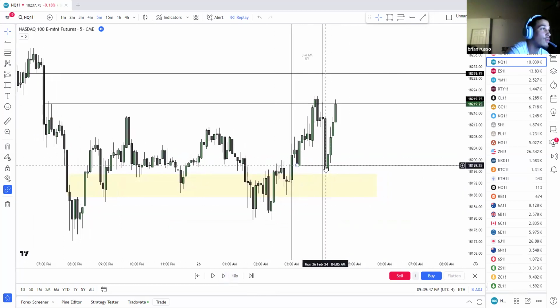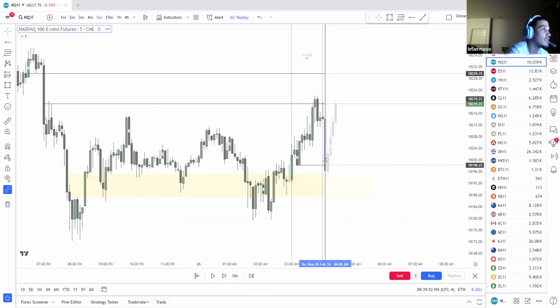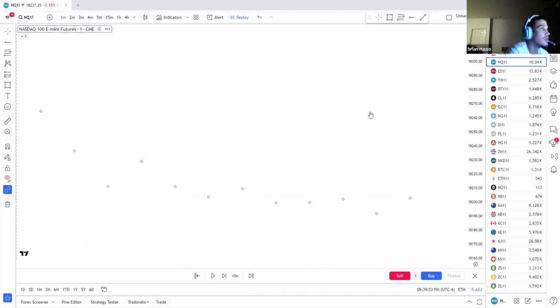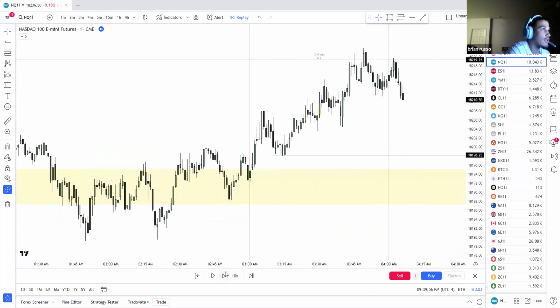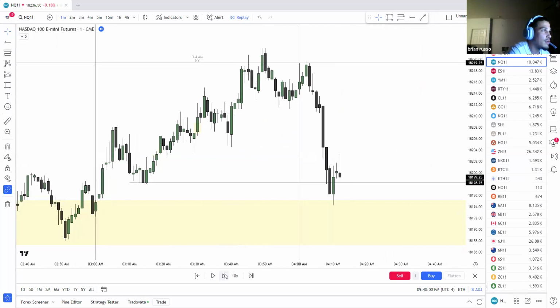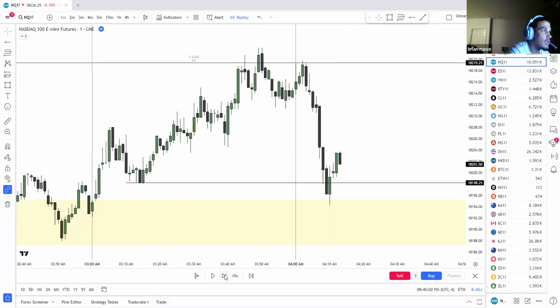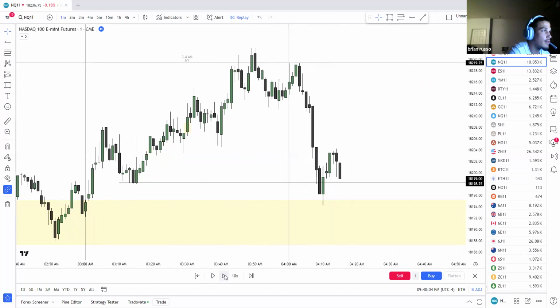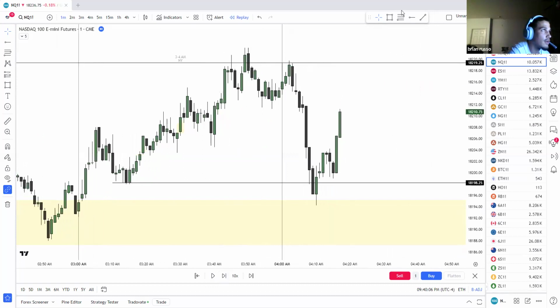I mean, look, oh, there it was. We got the 5 minute sweep. I'm gonna go down to the 1 minute and see if we got an entry. So we technically still would have worked. Let's see the 5 minute sweep. We just swept the 5 minute. Now we're gonna look for a 1 minute bullish fair value gap to trade. And no fair value gap yet. And there it is. So that's the very first fair value gap. So we would take this trade if we get the retracement.